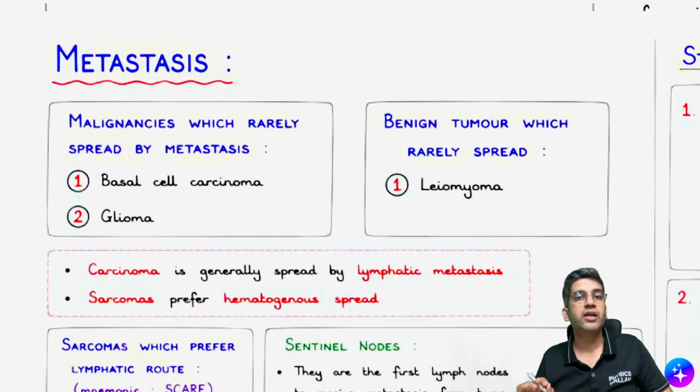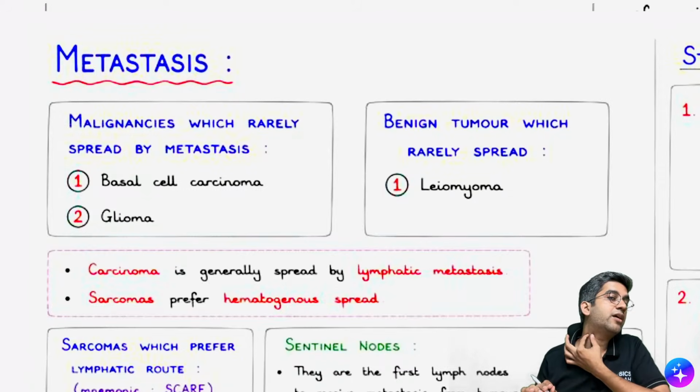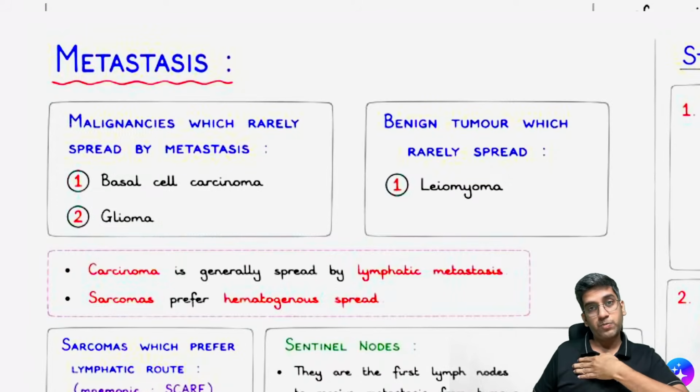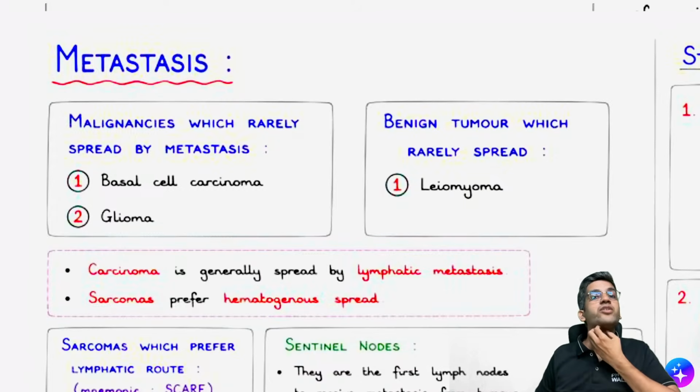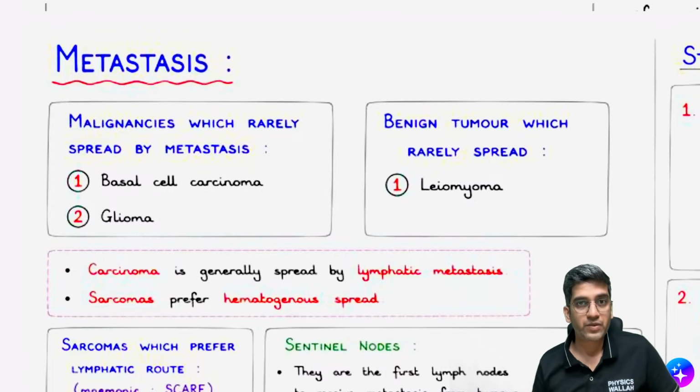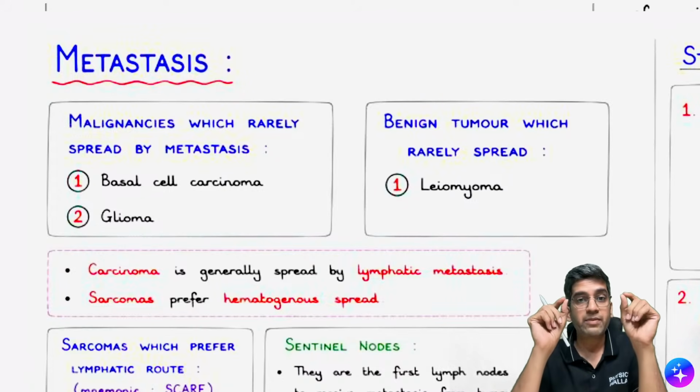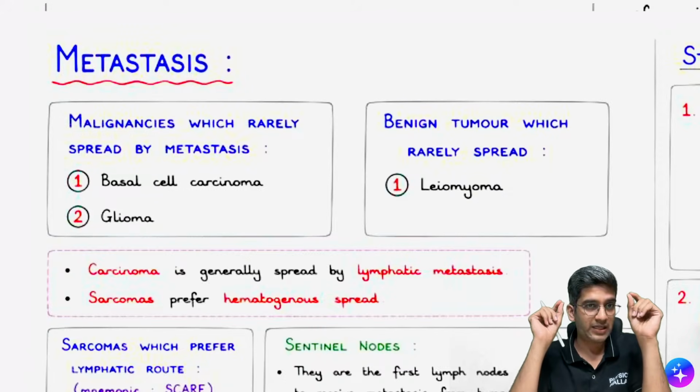For example, if you have a tumor here in the neck and it is spreading and going to the mandible, it is not metastasis, it's extension. A tumor in the lung, spreading and growing into the lung pleura, is not metastasis. A tumor in the lung, growing towards the bronchus, it's spread, that's all, it's not metastasis. It should be discontinuous with the primary tumor of origin. That's very, very important for metastasis.